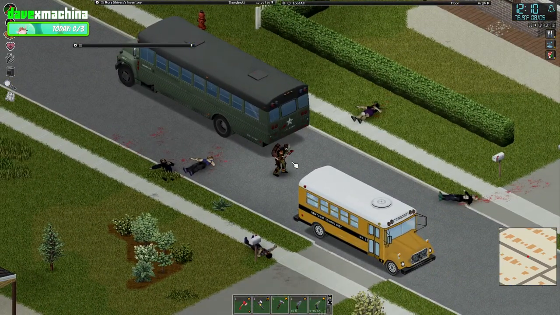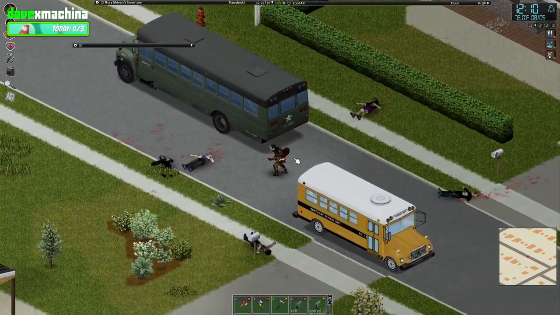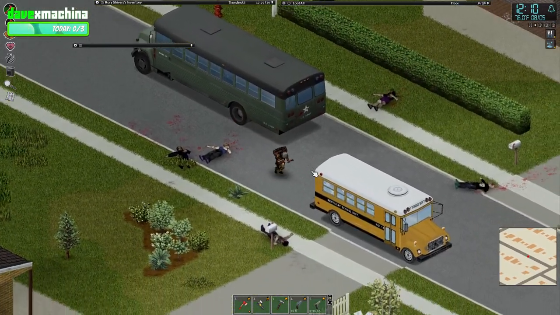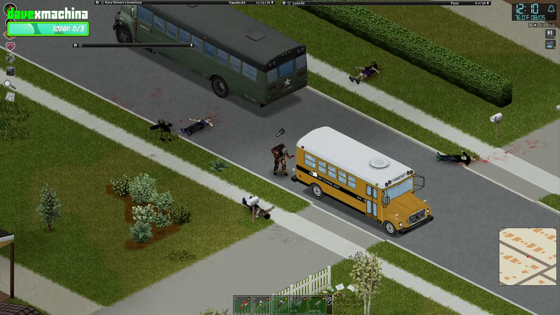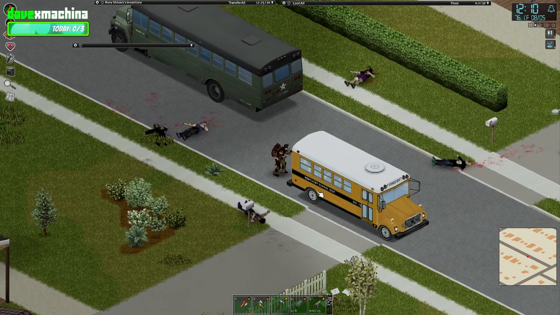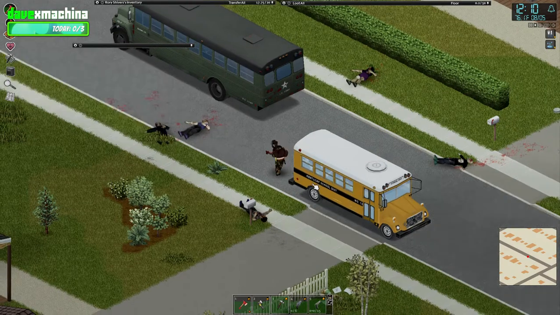We're back in Project Zomboid. Welcome, everyone. Look at what I found. So I thought this bus is okay, but we have some issues, right? The issues being, it's hard to move off-road, right?